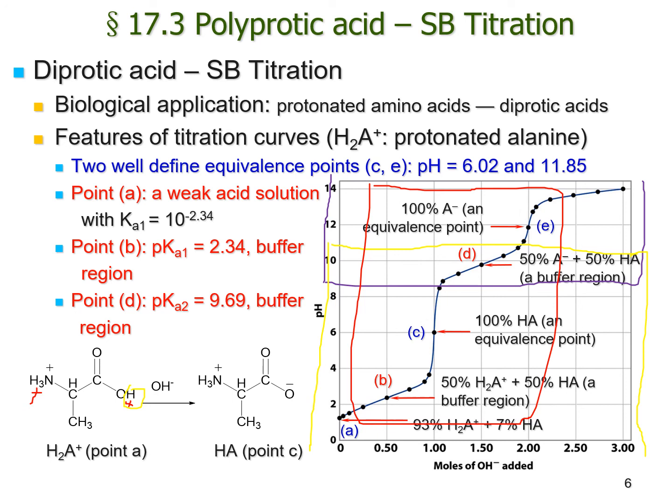And if we turn this around, strong base titrated by the strong acid, we just simply flip this titration curve vertically so that we have region A start off high in pH and a steep decrease in pH for one drop of acid. And of course, we got the region C, which is a strong acid.